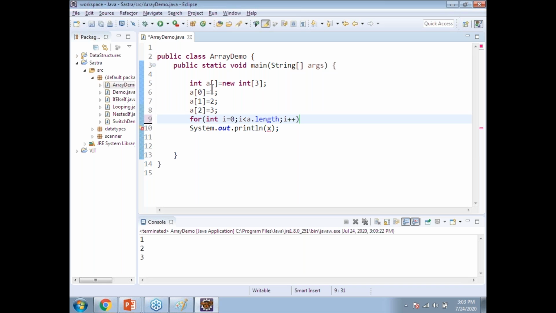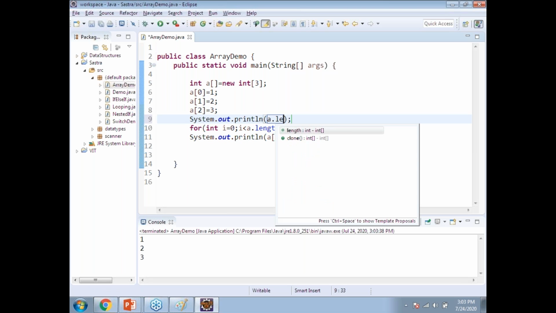A is the array name, so a dot length will give the length of the array. It will be the same. Instead of that size, directly if we want to get the size, we can use a dot length. We can also print the size here, a dot length.